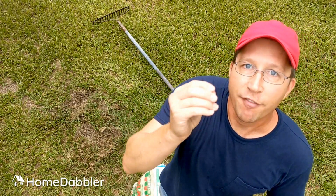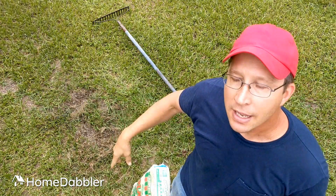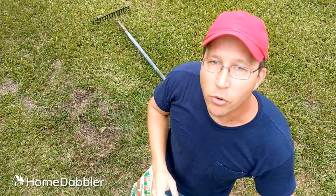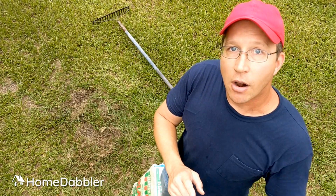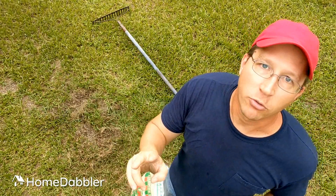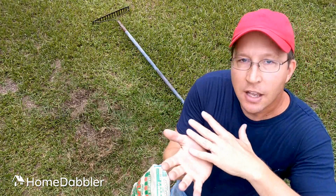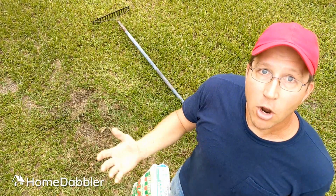The other reason is it's very fine. So it will go down in the cracks and crevices that you just made in that dirt and let the roots grow down softly into it. Here's another really great thing about play sand: remember that black mold and the moss that I talked about? If you put sand over the top of that, it suffocates it. It kills the mold, it kills the moss, and so you're killing two birds with one stone. You're getting rid of that bad stuff, but you're also giving your grass a nice soft bed of new material to put roots down into and grow.